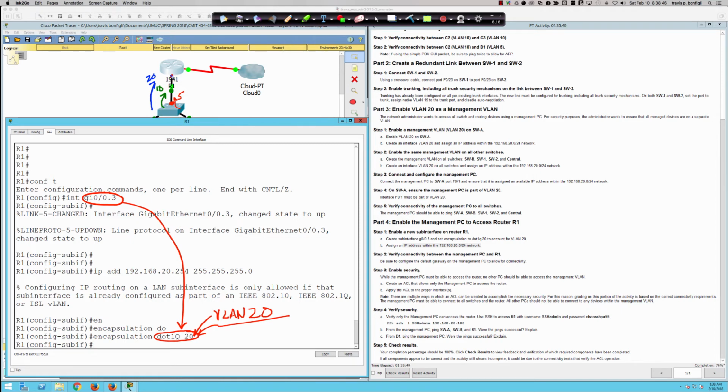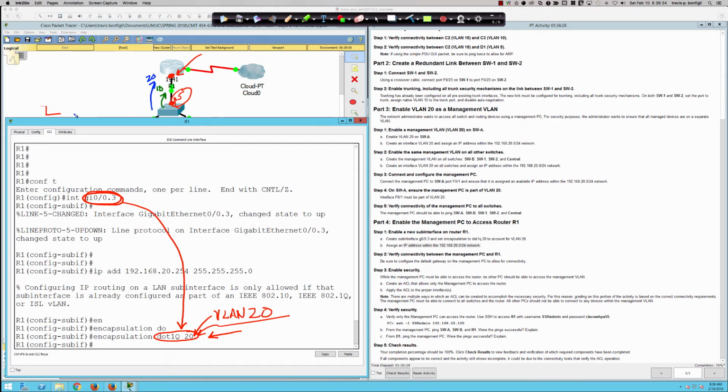And this interface right here on the router has to have a way of differentiating the VLAN traffic for each of these VLANs that's showing up on that physical interface. And it divides it up by subinterfaces that have this encapsulation statement that corresponds to one of these possible VLANs that shows up over the trunk link on the given subinterface. And this is how we do inter-VLAN routing. This is also how we save a bunch of interfaces on the router.